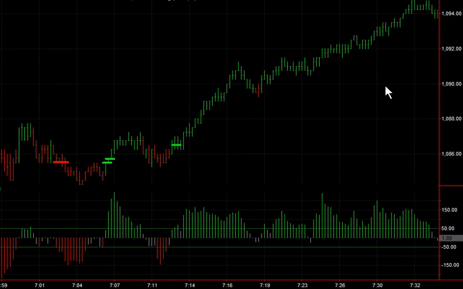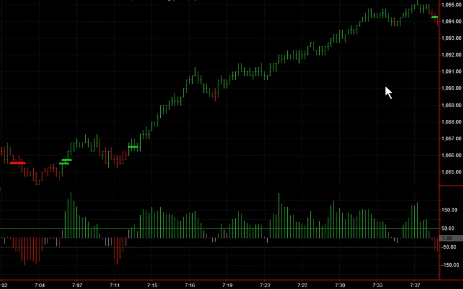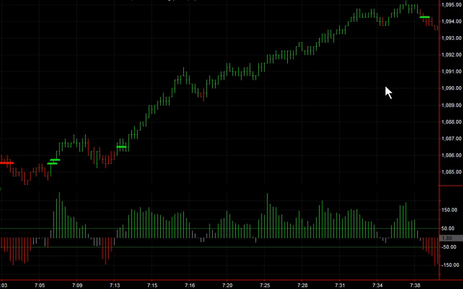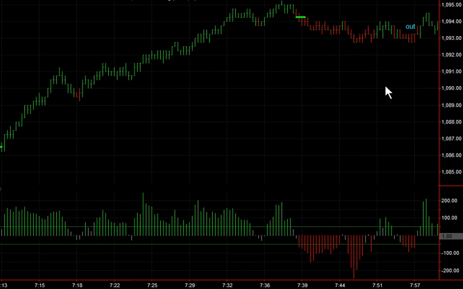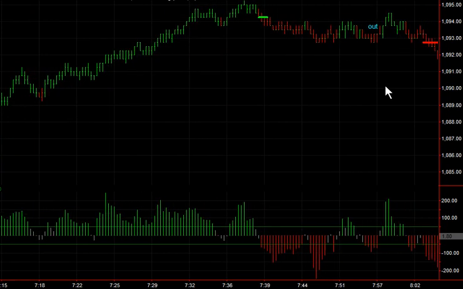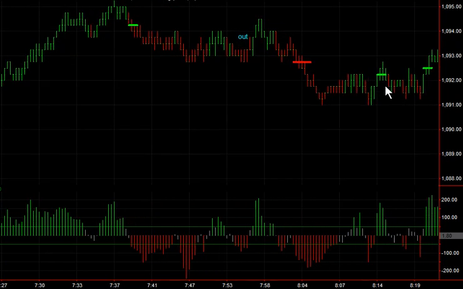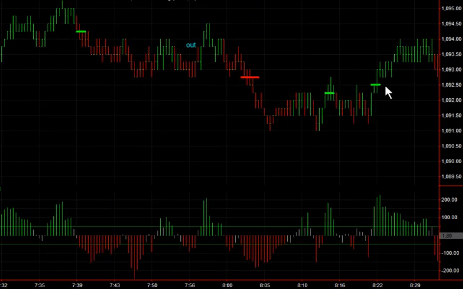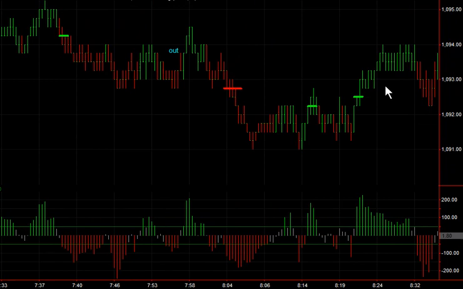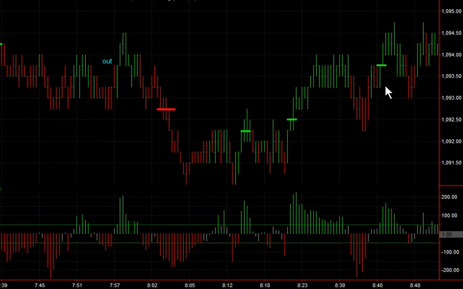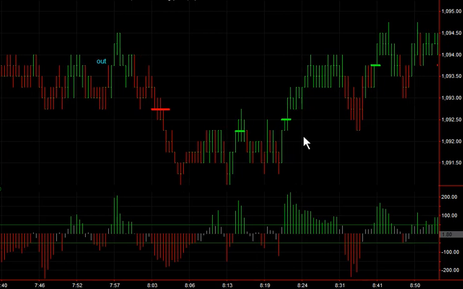So in any case, I'll just keep moving along here so you can see what's going on. I like that little short right there on 8 o'clock. This here, now I usually run a 4 tick stop. If you're running 4 ticks, that would have got you stopped out. That's 4 ticks against you. But seeing this action here, I probably would have re-entered long right there and got that trade back and then some.